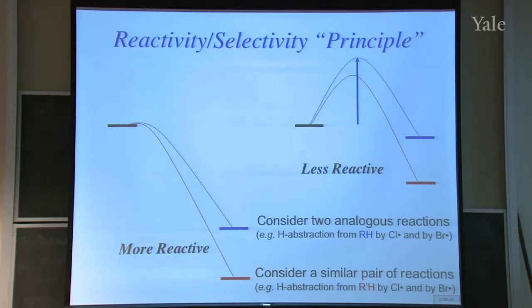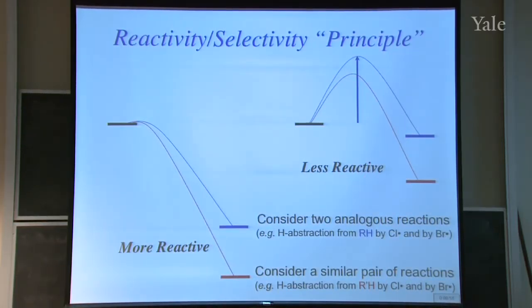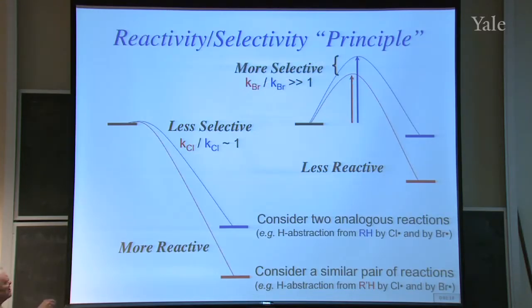It may in fact be the starting materials that are different, as we were talking about. But so you have a certain difference here. It's the same difference here. You're going from the same starting material to the same radical. It's just that in this case you're using bromine to pull it off. In this case you're using chlorine. So notice that in this stage it's not selective, because no matter which of the compounds, the blue RH or the red RH, no matter which H you're pulling off with the chlorine, they have almost exactly the same activation energy, the same rate, right? But here in the case of bromine, it's going to be more selective, right? Because you're going to have a bigger difference because it's further along.